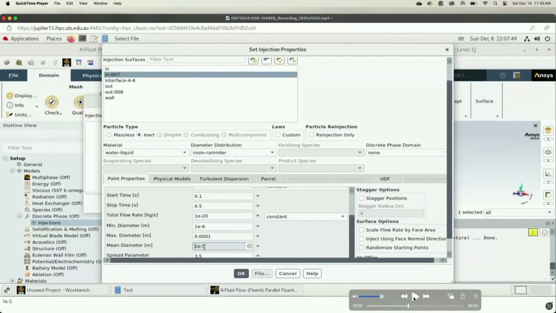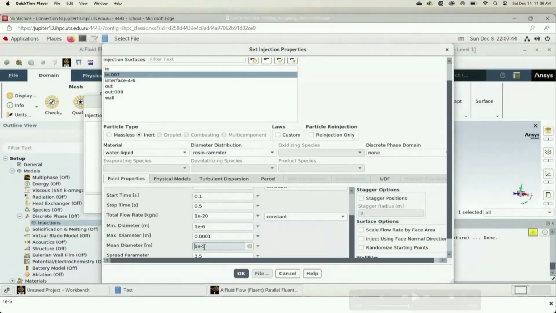So here are a couple of things you need to consider. One is your start time. What he mentioned is, if you introduce particles and the air together, there may be some problem with the convergence. So it's better you just run for a couple of time steps, get your solution converged, and then introduce the particles. That's why he starts with 0.1 second. At 0.1 second, he releases the particles.